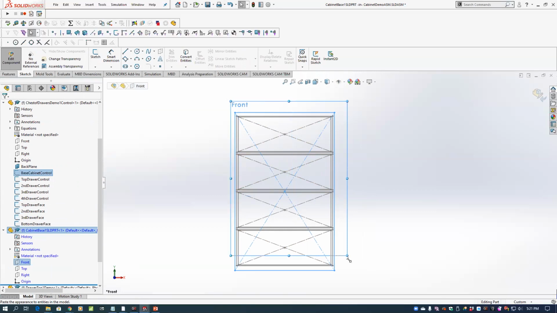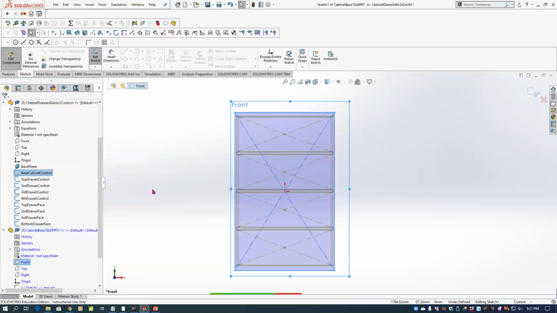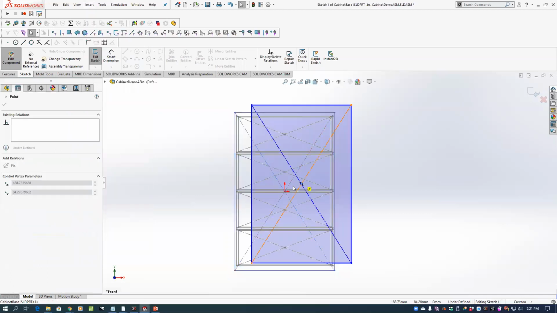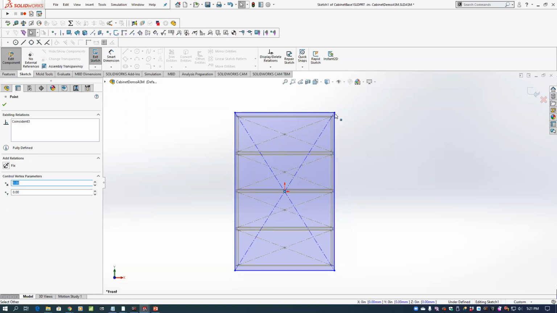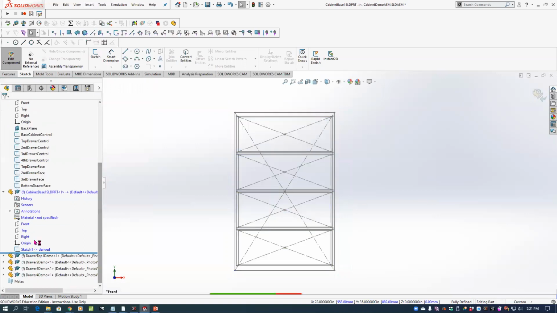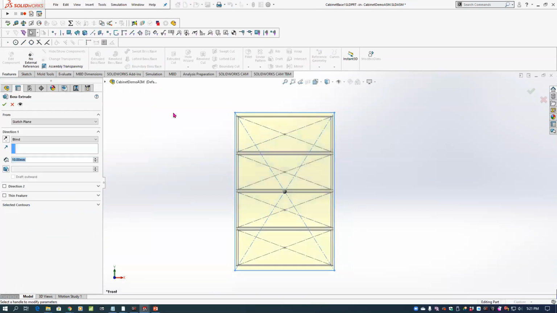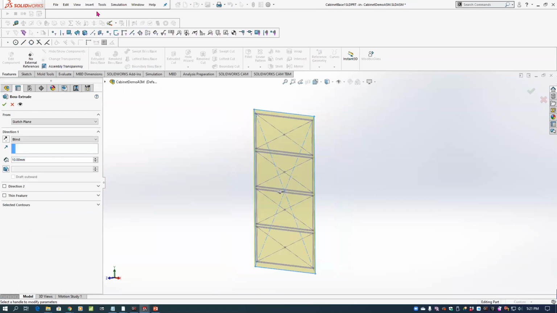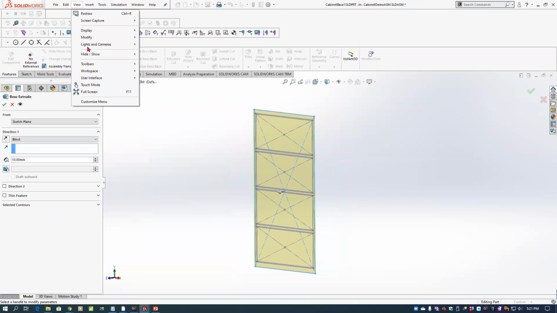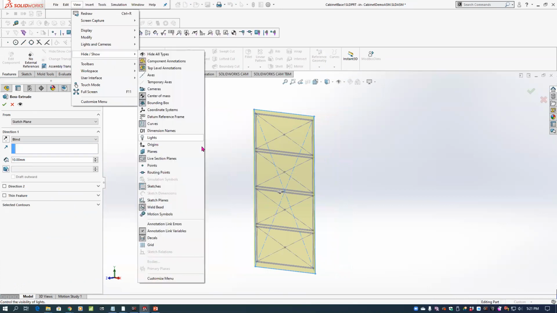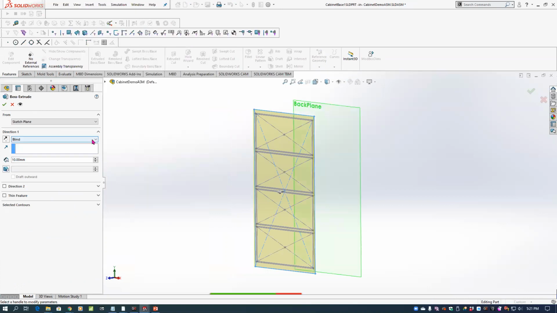And then I can use the derive command, insert derive sketch, and I'll locate this, snap it to the origin, and orient it, snap it up to that corner so it turns black, meaning it's completely constrained. And now I can use that sketch to extrude it. And let's turn on our planes here. And I'll extrude it up to surface.